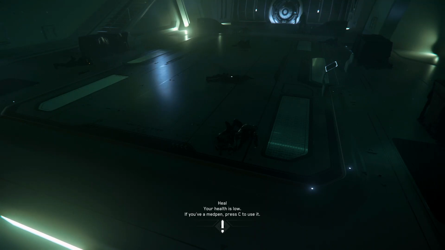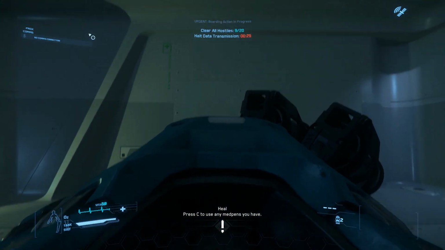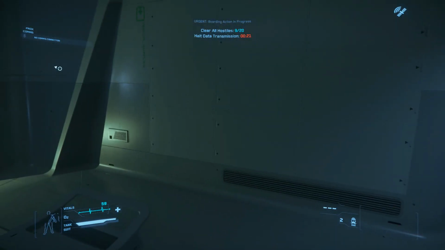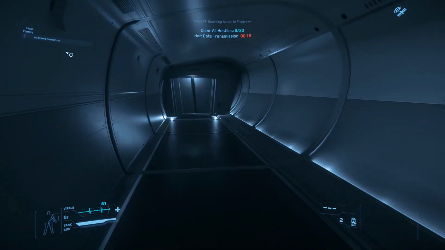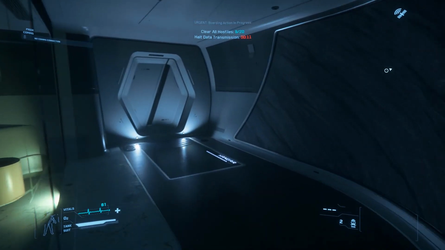You said, but hey, Rad, you lost your gun. No, I did not lose my gun. In fact, I have plenty of guns available. So, it's magic here. We failed halting the data transition. We're not going to be able to make it because I could not find the hack terminal. It can be everywhere. There's just so many terminals around the ship.